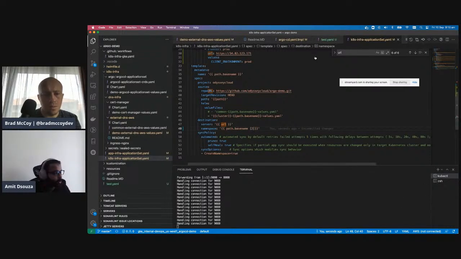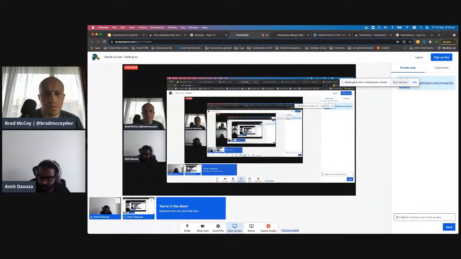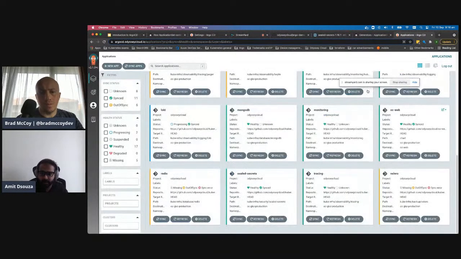For that, let me quickly see if I can find the ticket number for it as well. I can find it if you want, Amit, while we go. Yep, I found it. Okay. So this is basically an issue which is raised with it, and this is where it's going to be fixed.